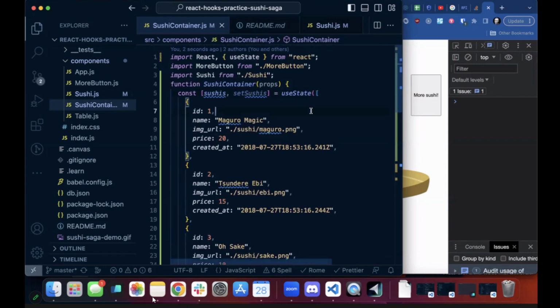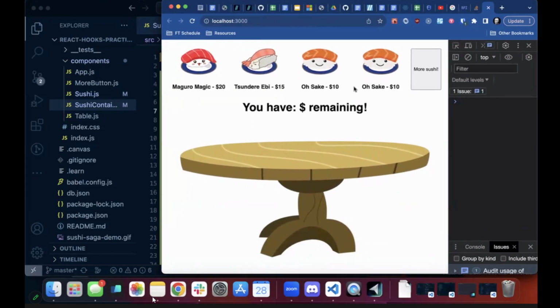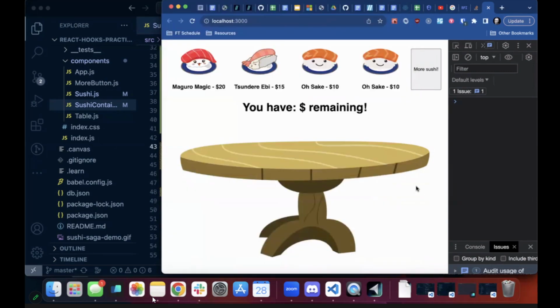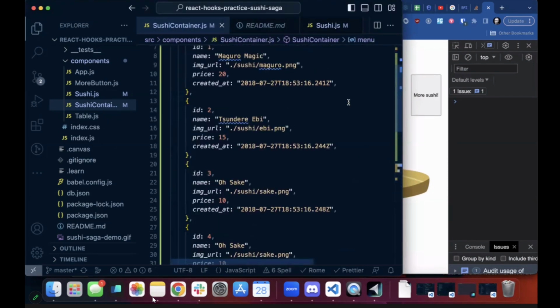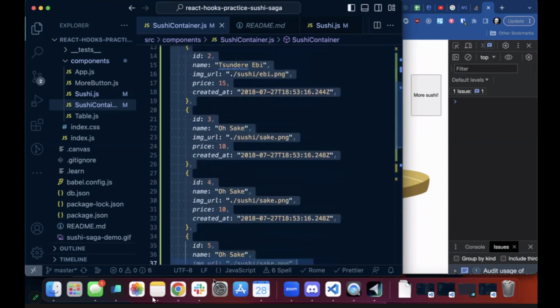We'll see that it's initializing my state with those first 5, and then we're still slicing it to get the first 4 and mapping to display each. But I'll clear that out so my state starts out as empty.